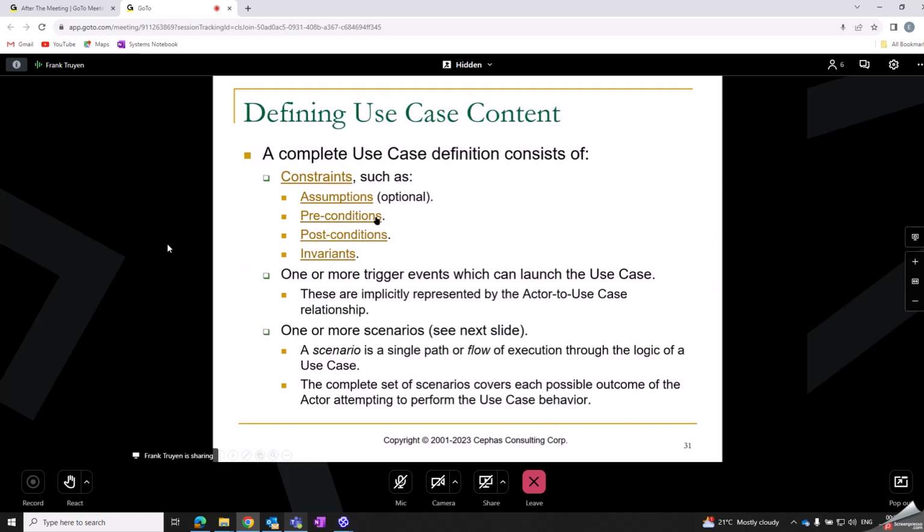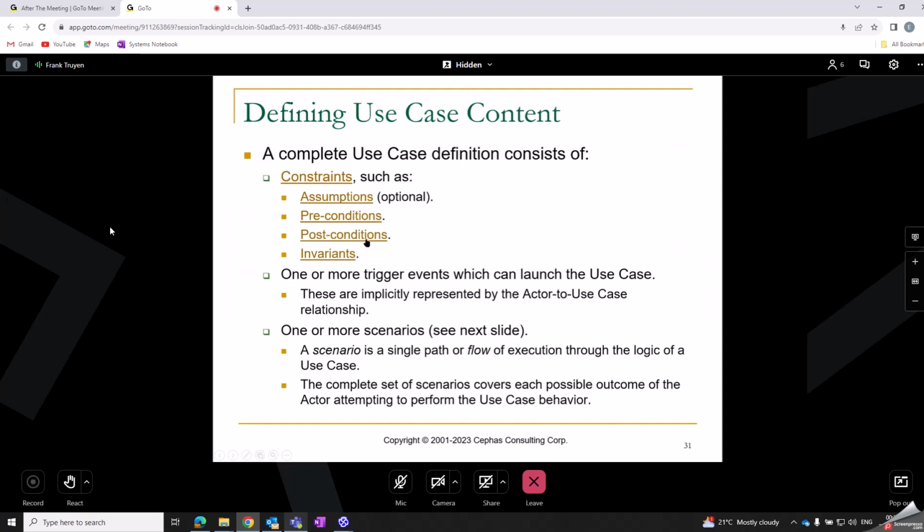If it issues a command to you, what are the preconditions for that command to execute successfully? For example, the vehicle must be running, or it must be currently parked and not moving, but the engine has to be on. You're going to have a set of conditions that, if they're not true, you already know the actor will not be able to successfully complete.